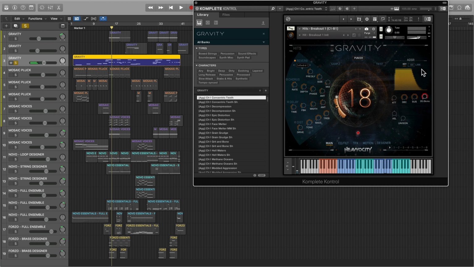And I've adjusted the release time of this whoosh tail so that it stops abruptly, becoming a kind of dramatic riser. You can make all these kinds of changes without affecting the playback of the other samples in the patch.